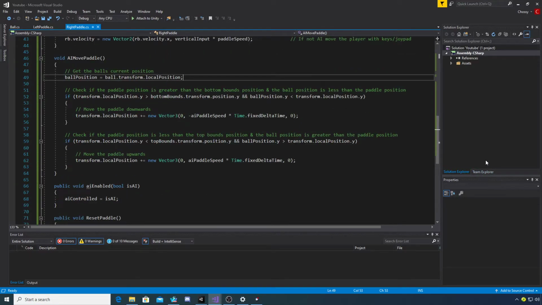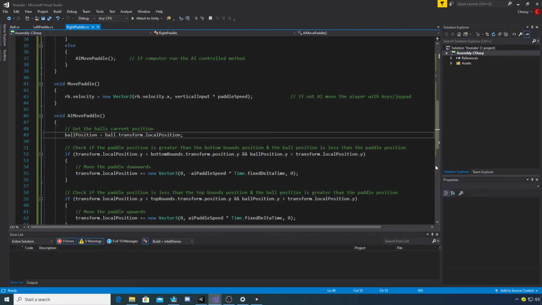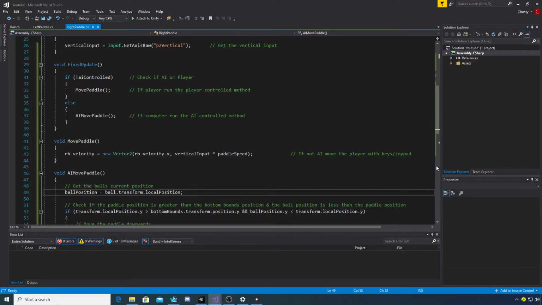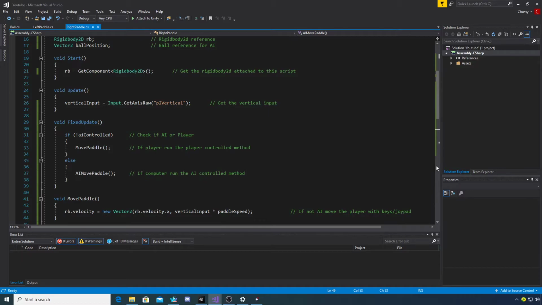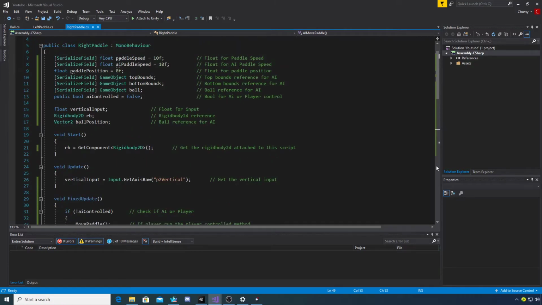There's the AI method. Okay, that's the move paddle. That's the fixed update. That's the start and update. And that's the variables that we're going to need.